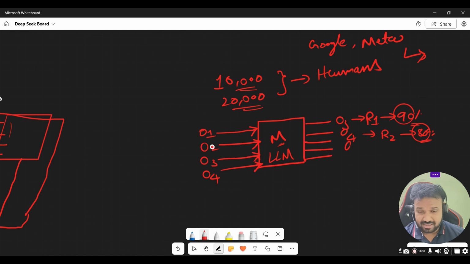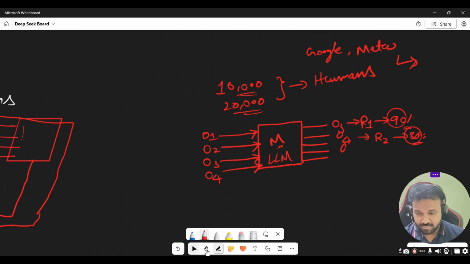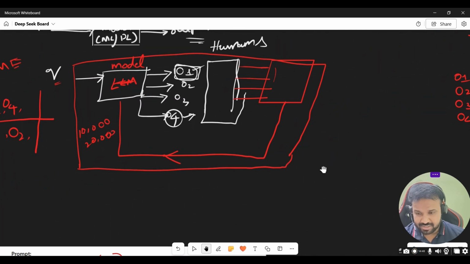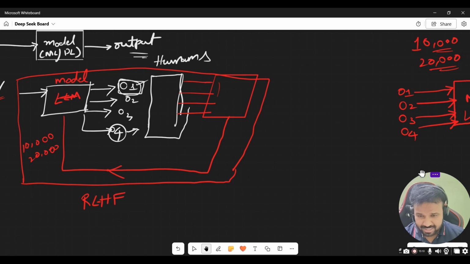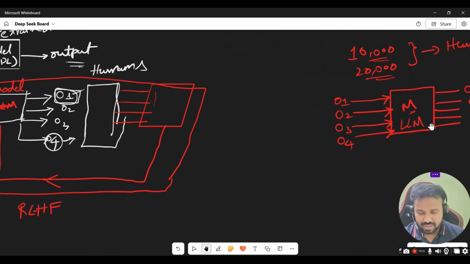So the human involvement will be greatly reduced here. Finally, this model, with the human feedback, we call this reinforcement learning with human feedback. Once the model is trained with the human-labeled data, there is no need to label the data by humans going forward for this particular case. Instead of humans, we're going to directly use this trained model in place of the humans here.